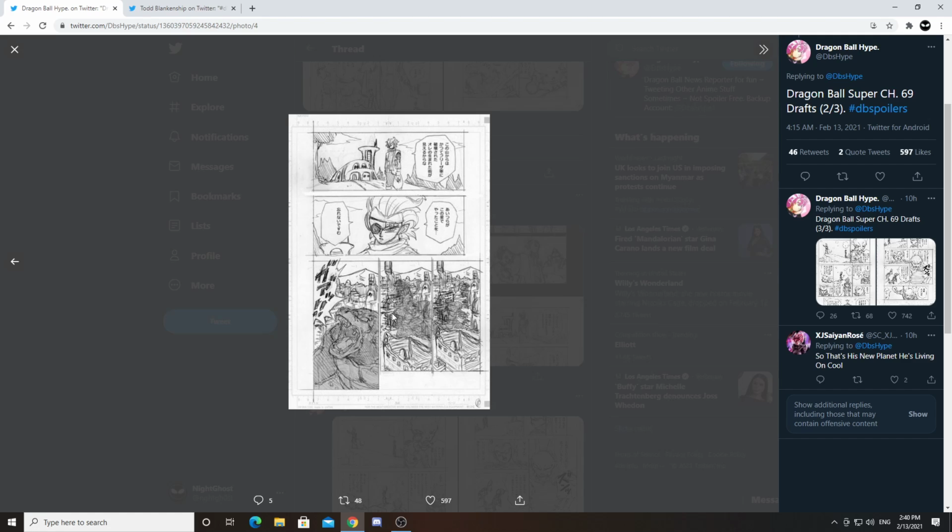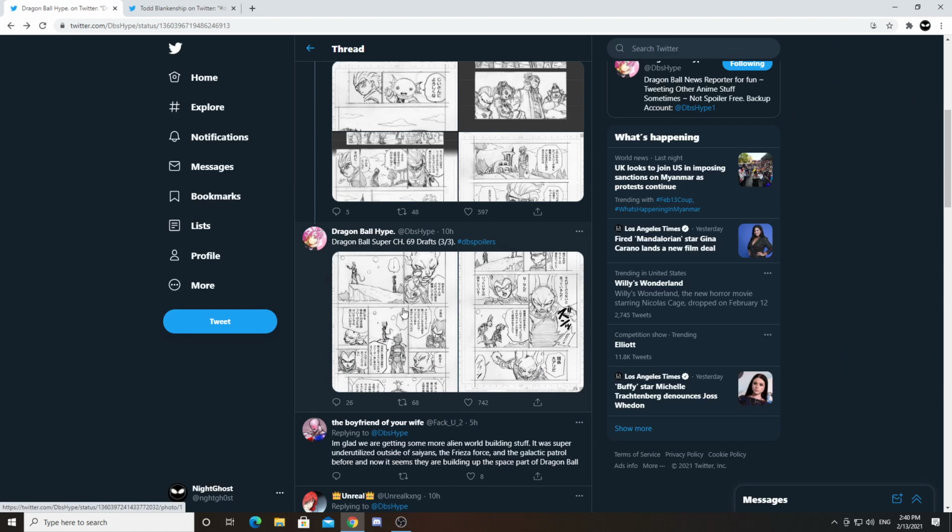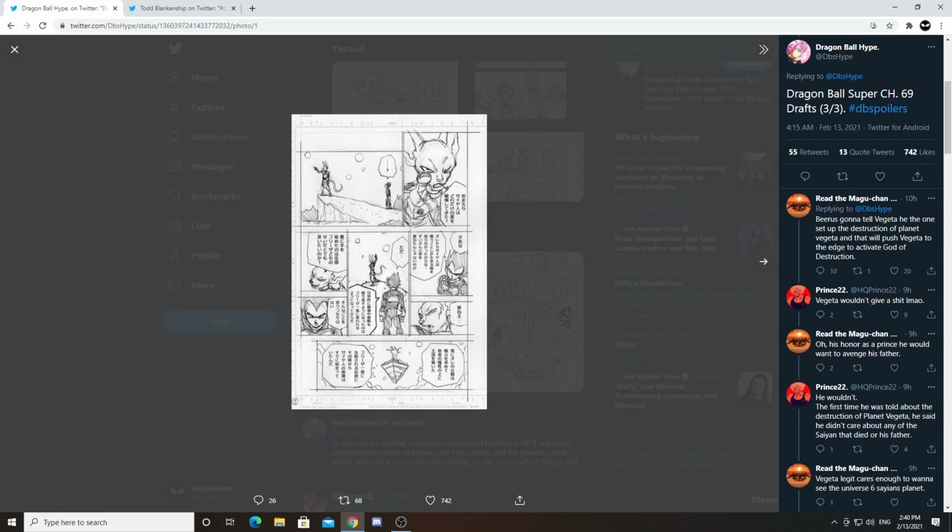You can see the shadows of the great apes destroying his city, which again I think is beautifully done by Toyotaro. And then this is interesting. This is the one that I thought that people maybe didn't want to be spoiled on, which is we get a moment between Beerus and Vegeta, a little bit of a character moment right here. If you remember from the last chapter, Beerus said that he was going to do some practice, and that Vegeta was free to watch and see if he could learn.